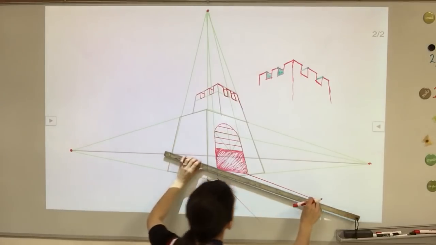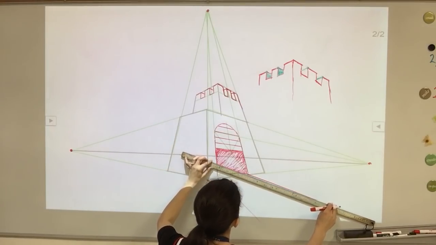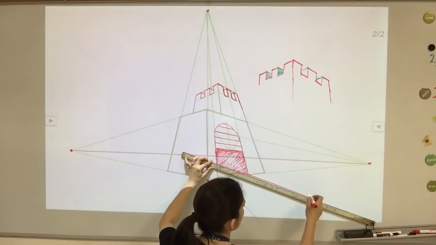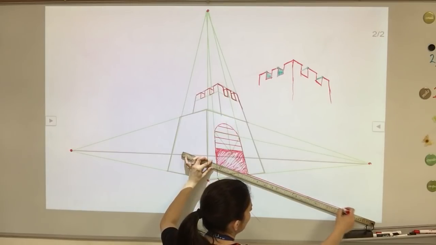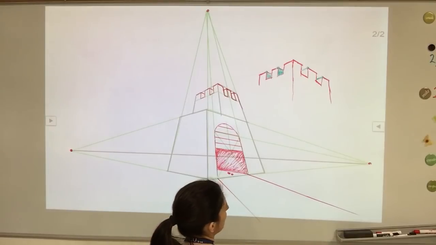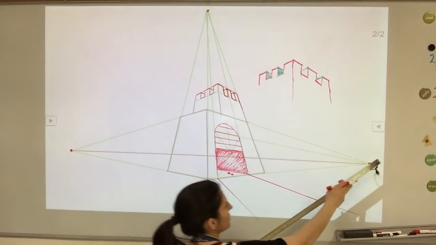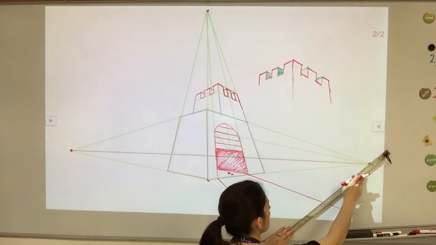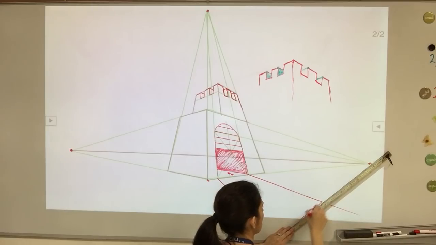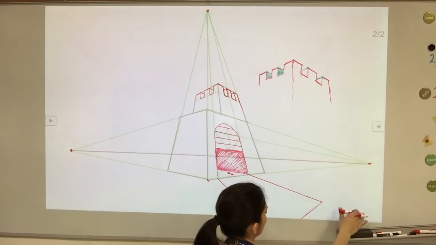Honestly, I think it's probably best if you just continue this all the way across, like there's a really huge drawbridge. But mine's kind of ending up super long. I don't really want it to look that long. You know what I'm gonna do? I'm gonna just close it off with a line from my right. So wherever you want yours to end, you could just close it off with a line to your right like I did. So I'm gonna have mine end there.